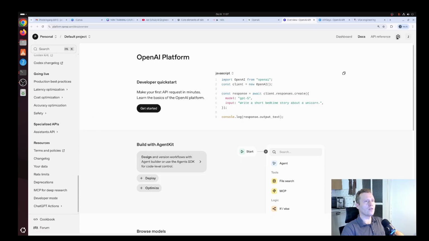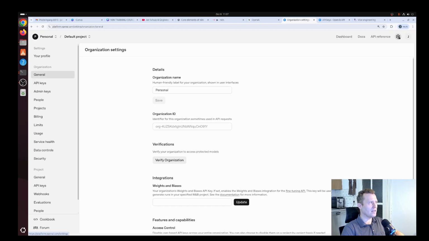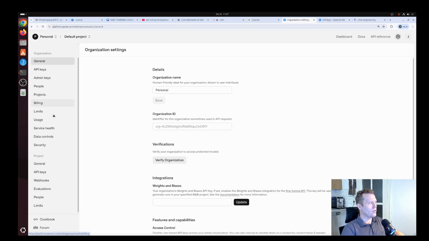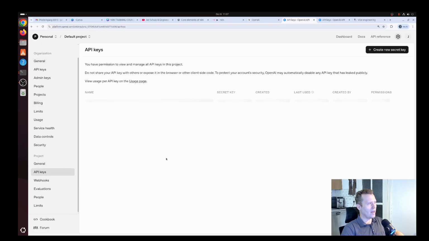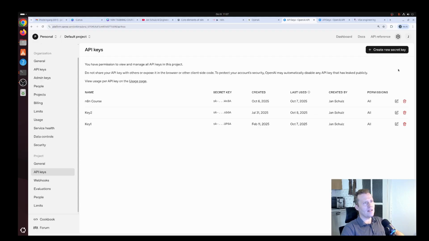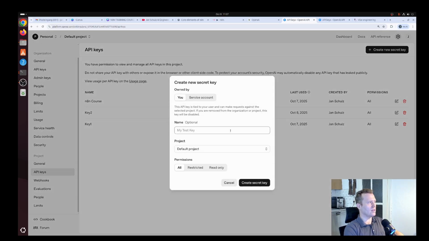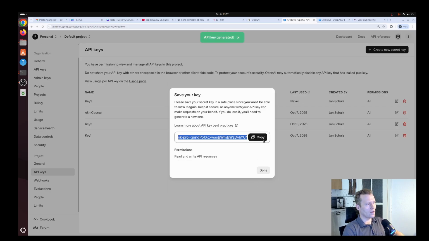Then when you are here, in the left menu, I'm sorry, you need to click on the gears here, settings first. Then you need to scroll down to API keys, and then you create a new secret key. Okay, that's called key 3. Then you copy that key.